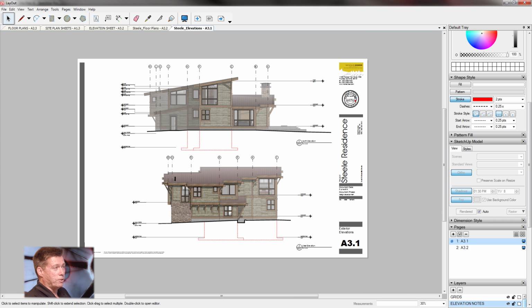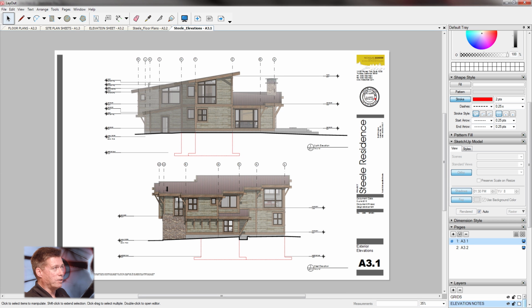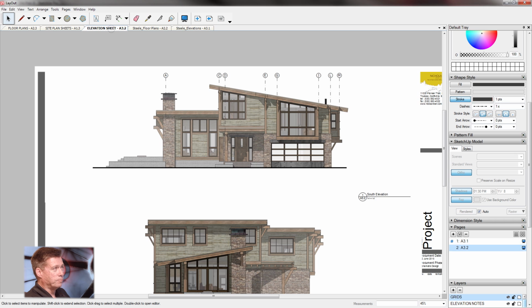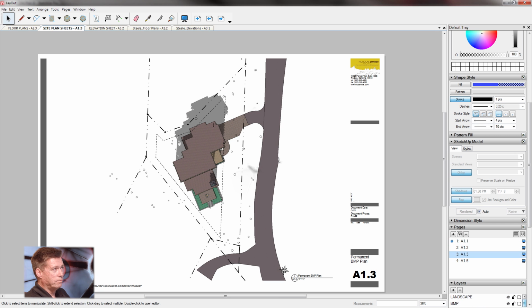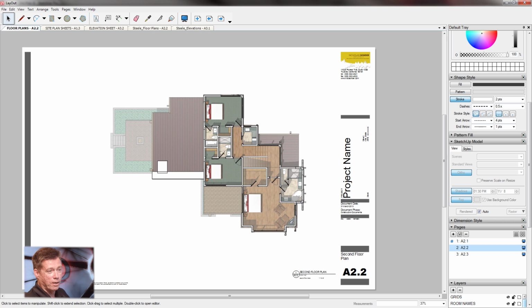And so likewise, we do this type of process with all the different sheets I have, whether it's sections, whether it's detail sheets, or what have you, to create this process, all referring back to the single individual models. So you can see even in these steps that we've done here, we've created elevations, a base site plan, as well as base floor plans for a project in a relatively quick amount of time, all coordinated between that and your SketchUp work.